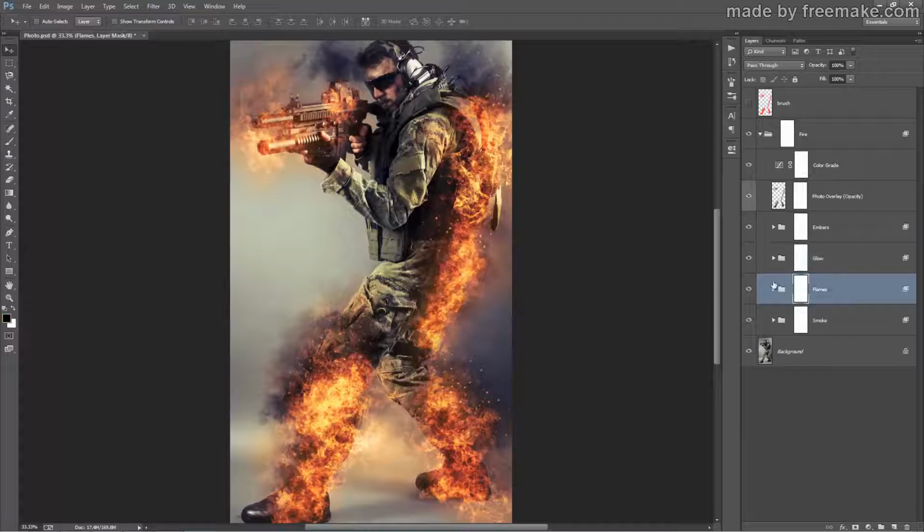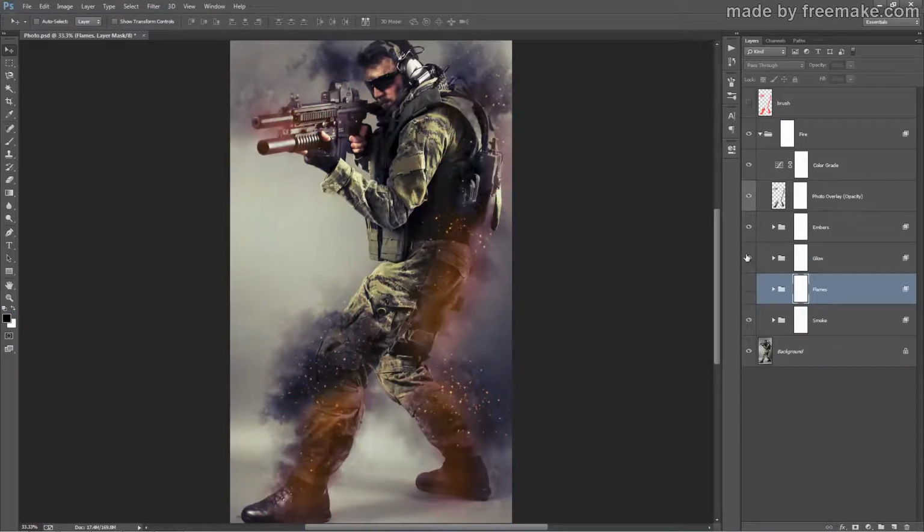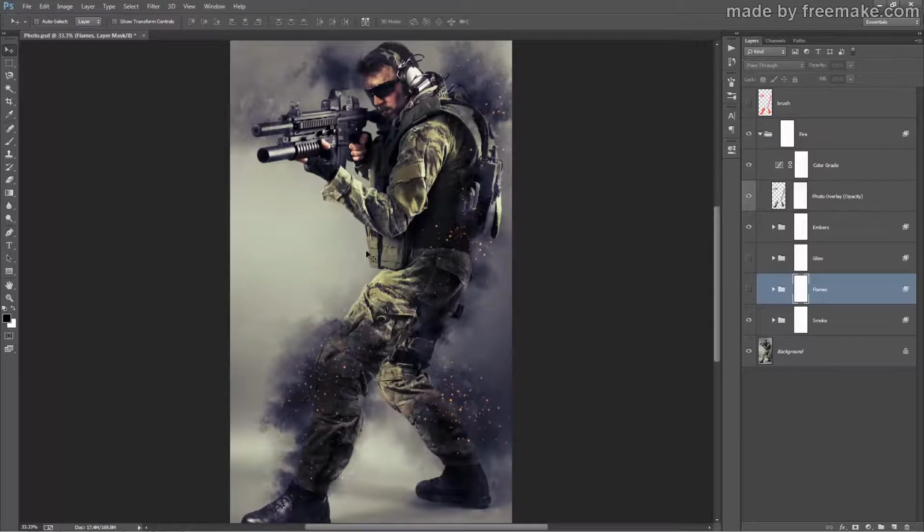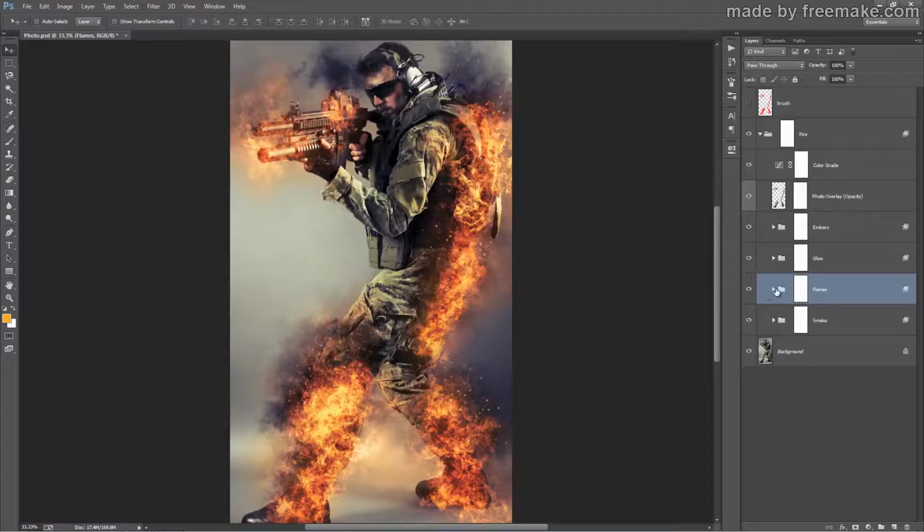Okay, moving down, so here's the flames. Turn that on and off. You see without that, if you turn the glow off, you get another pretty cool effect. It's just the smoke and the sparks. Okay, so if you just wanted to use that, you can just turn the glow and the flames off. Okay, go inside here.